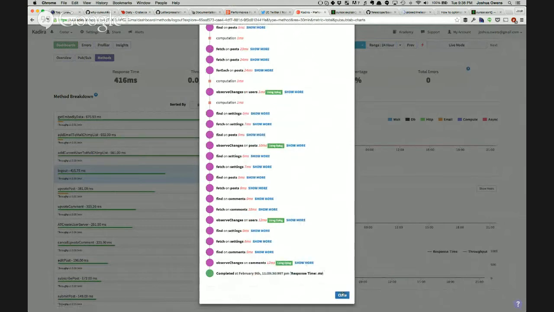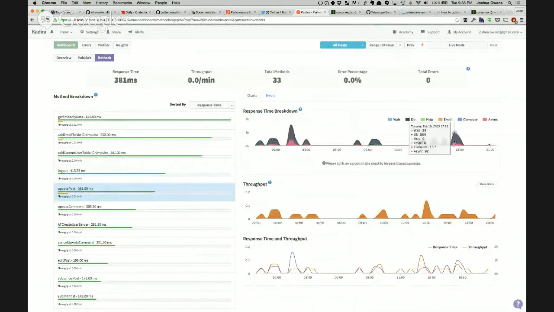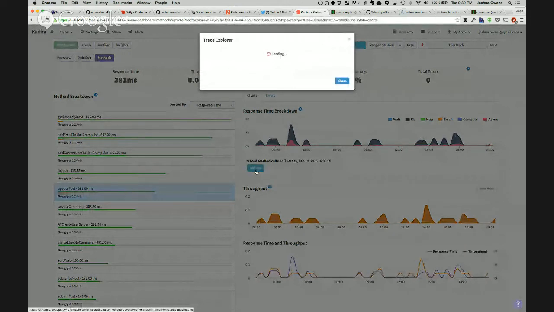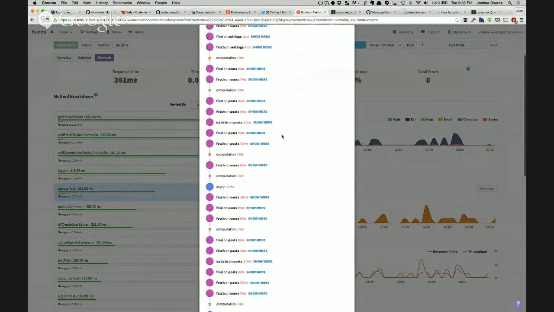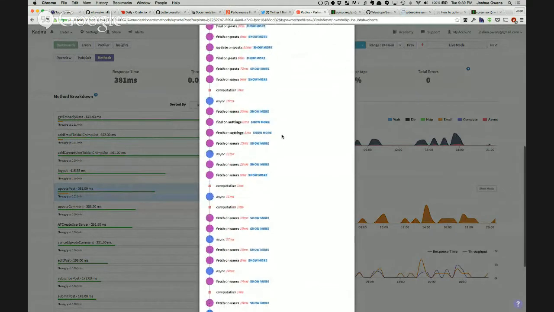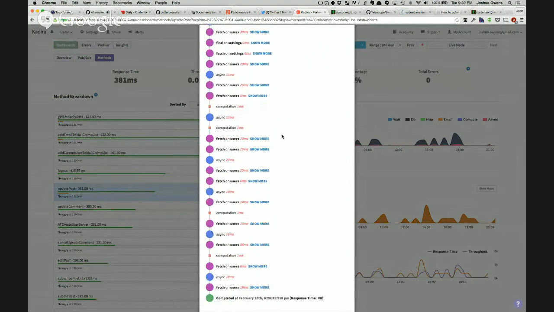Everything's like 12 milliseconds. It's pretty zippy. I think it's just a ton going on when you log out. Oh, here we go. Upvote post. This seems like one that we'd want to be a little zippier. See if there's anything in there that's interesting. There's still no big gotcha in here. It's just a bunch of small queries that add up.